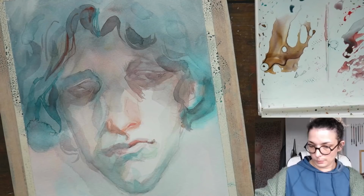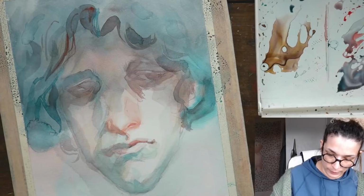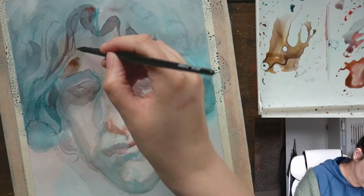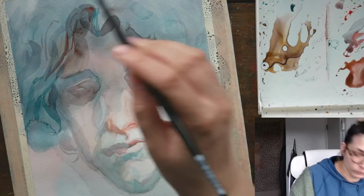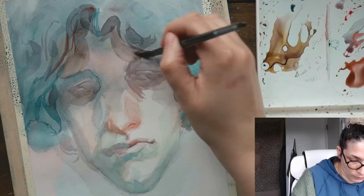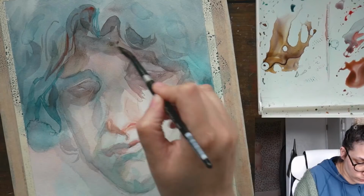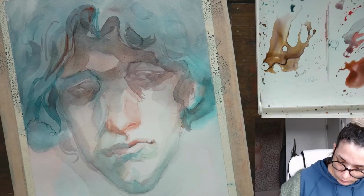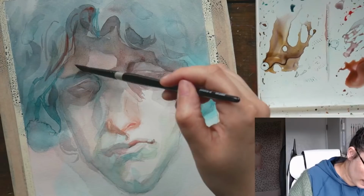I do need more of that sort of dusty color if we're going to push our Castlevania vibes. So I'm going to build a little bit more structure in down here. So I have to be careful. I can feel it's reactivating my layers here.